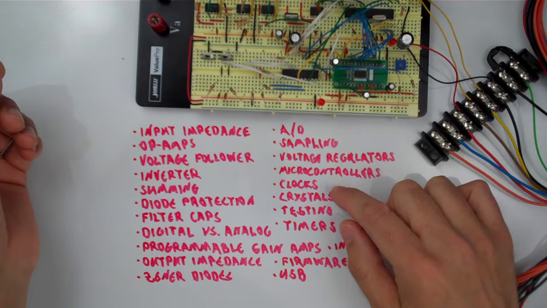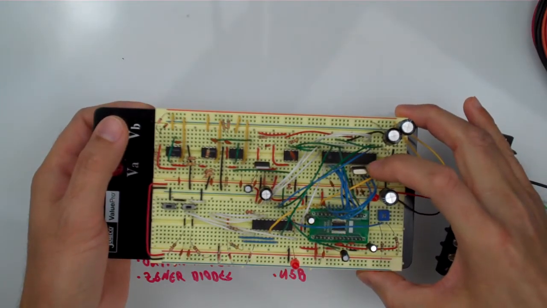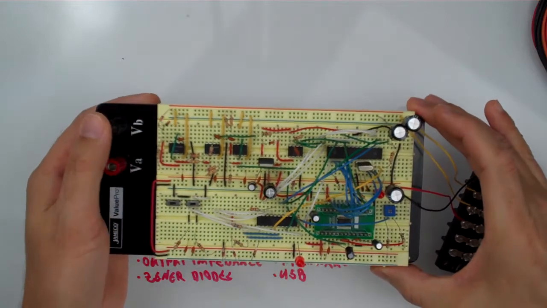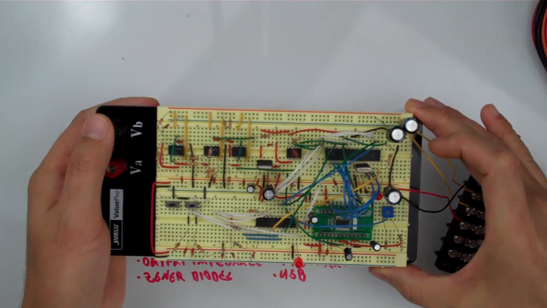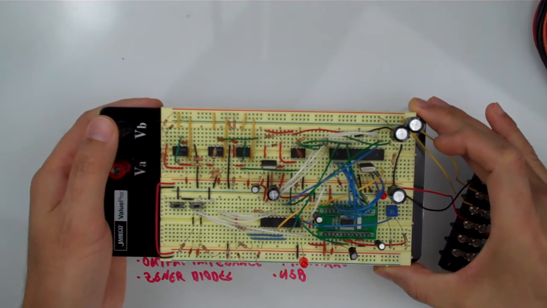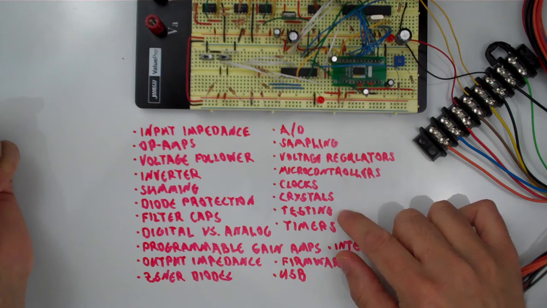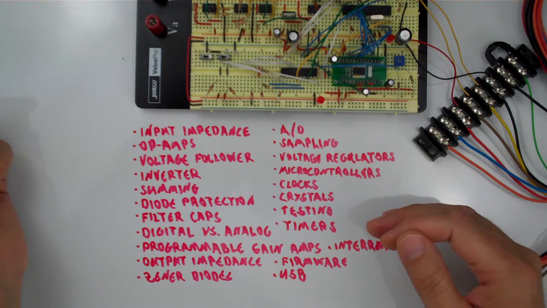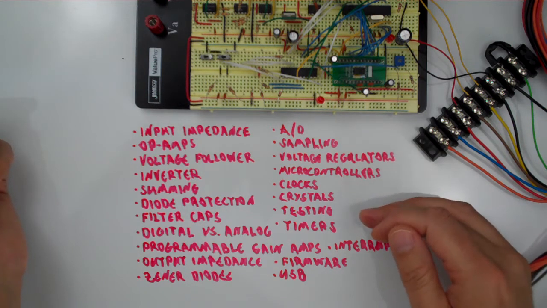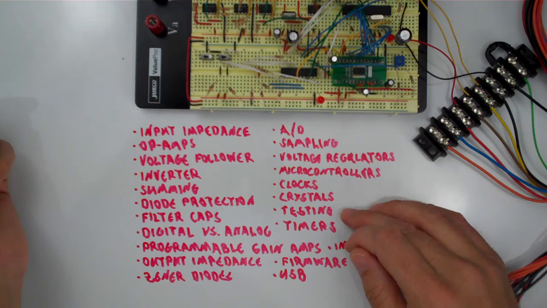You're going to learn all about clocks and crystals. I'm actually using a 20 megahertz crystal here to drive the circuit. And I'll show you in the videos later some mistakes that I made around the crystals. There's some elements of testing that I put in here as well. And it's very important that you try to incorporate in your designs certain aspects that will help you to be able to make sure that your circuit is operating correctly.